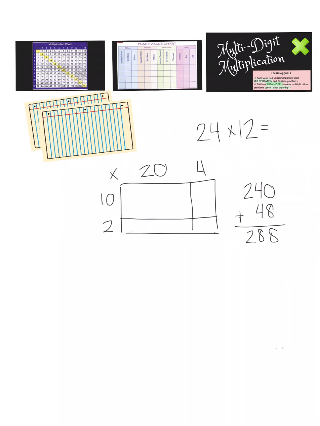10 times 20. I have 1 times 2 is 2, but it's not 1 times 2. It's 1 ten times 2 tens, and I know that 10 times 10 is 100. I need to keep those two place values. 10 times 4 is 40. 2 times 20 is 40, and 2 times 4 is 8. For a number like 12, I may not need this process. However, when we get into a problem like 24 times 92, all of a sudden this will become a lot more applicable. It also allows us to see how this process can transform any problem into problems we can efficiently and accurately solve.